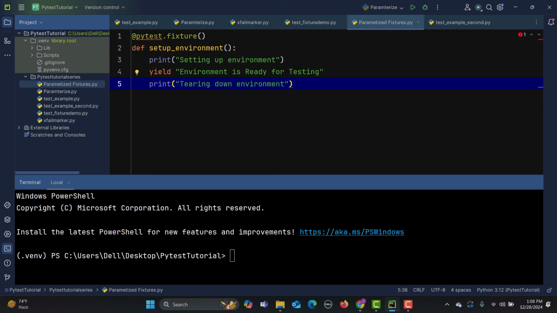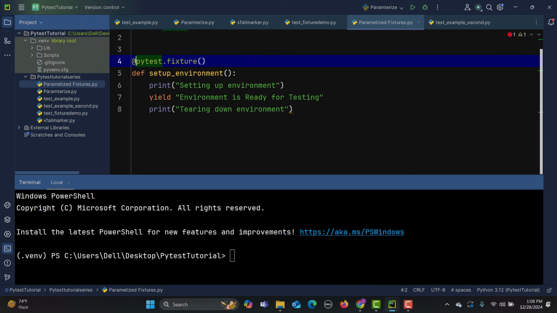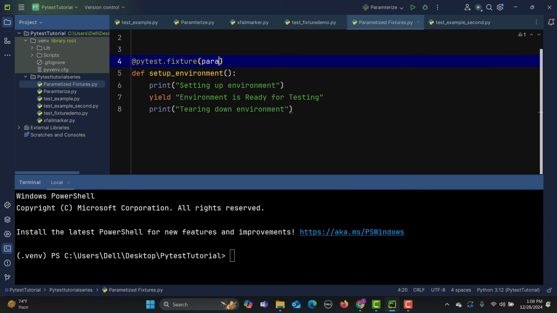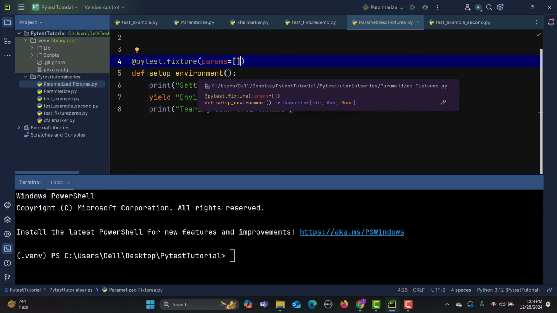First, we need to import Pytest, and inside this we need to provide the parameters. For example, params is equal to, and then you provide parameters like parameter 1, 2 or 3, the number of parameters you need. And what else you need to do is provide a request and return request.param.